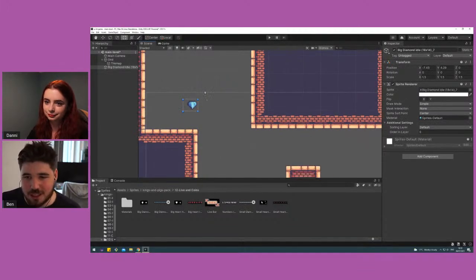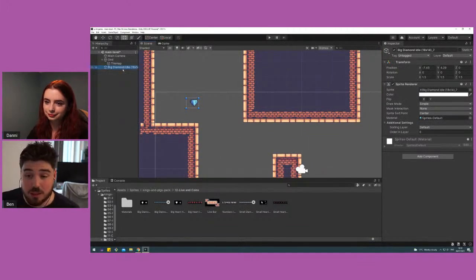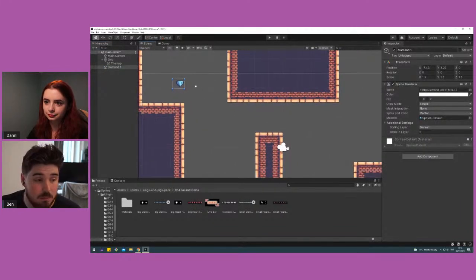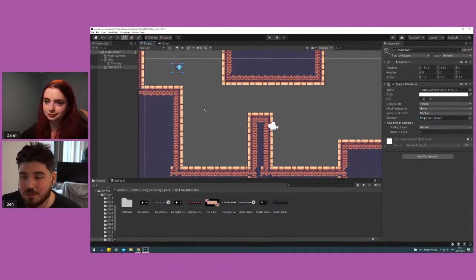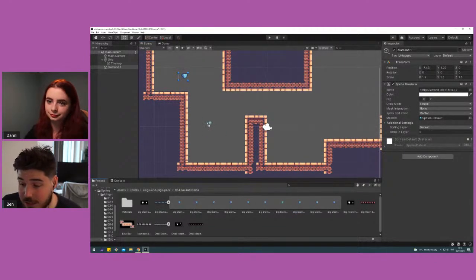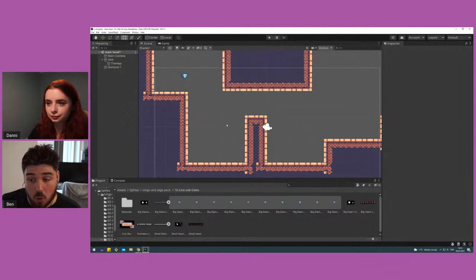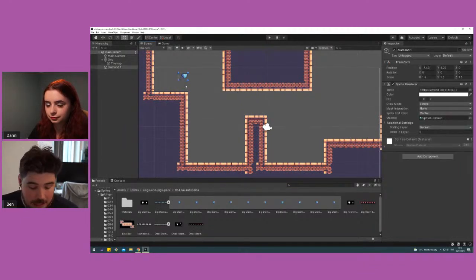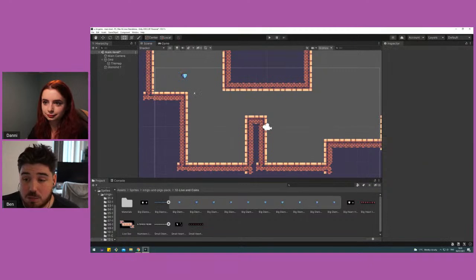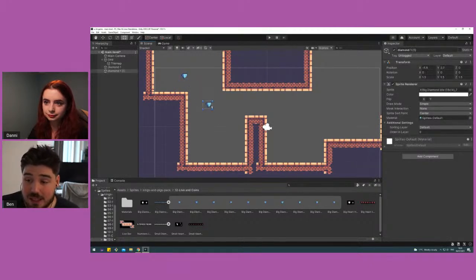So we finally got a shiny diamond in here, and we could change the name of this to maybe diamond 1. And if you want to put another diamond in this environment, you could do the same thing: open this up, click and drag, put it in, scale it. Or you could click on this diamond and press Control D. I think it's Control D. So there's this duplicate thing here. We can just press Control D and then click and drag this, and now we've got another one. So we're just duplicating it. Maybe we'll put one here, and maybe we'll put a diamond here.